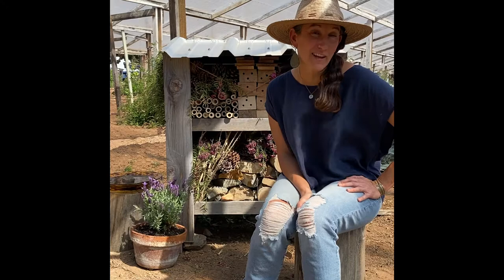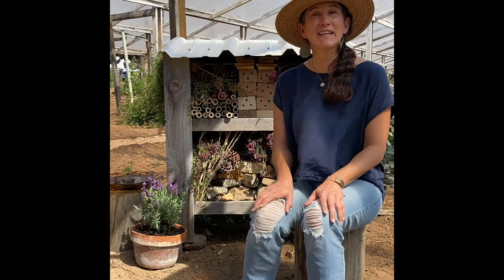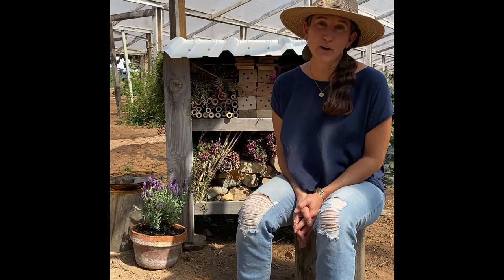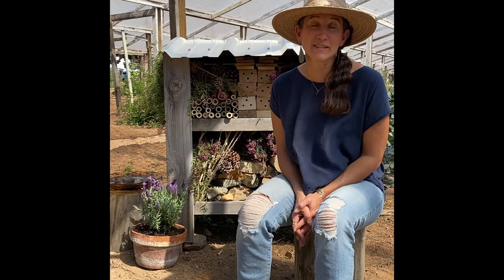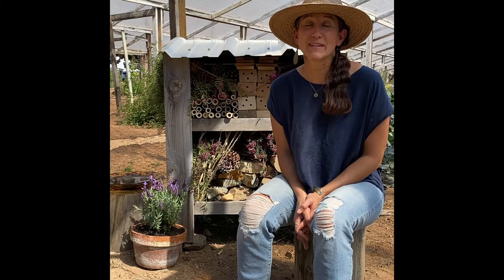So this is my small family farm where we do use a lot of organic plant magic. Today I wanted to share with you all a little bit about biodiversity. When we created Organic Plant Magic, the idea was to create something that was safe for all, safe for us, safe for the environment, safe for our children, our pets, wildlife, the ecosystem, our water sources. And when I say safe for all, it really is. What's above ground, what's below ground, anything that swims. So we're really trying to embrace and preserve everything around us.